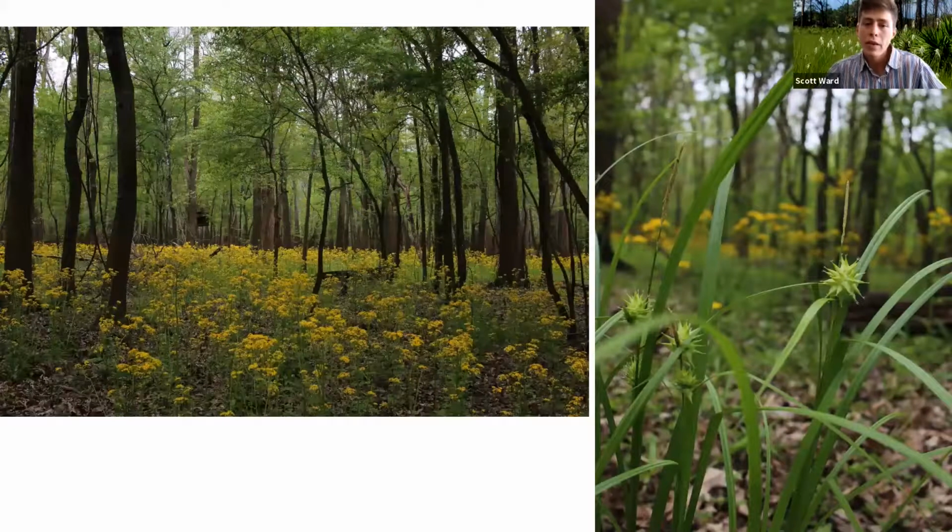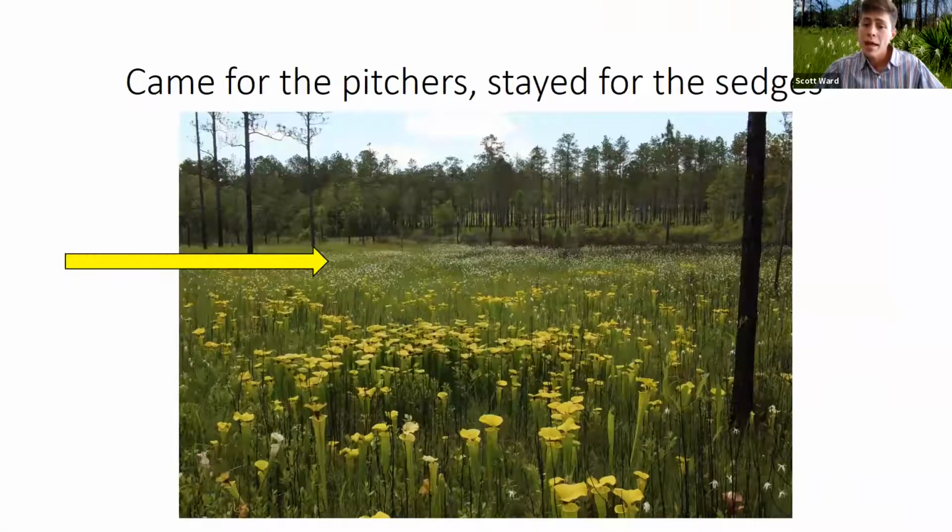And then even in habitats like in the Panhandle and riparian areas where they're not really prone to frequent fire return intervals, you can still see a fair amount of sedge diversity if you look close enough. And here on the right, you can see a picture of Carex grayi, at its southernmost limit in North America. Even in habitats that we typically botanize in, not for sedges, it's hard to avoid them. Here's a pitcher plant bog or seepage slope. Some of these habitats are common in the Panhandle, really wonderful areas to explore. But even when you're in some of these areas, it's hard to avoid genera like Rhynchospora and even some Carex species as well.